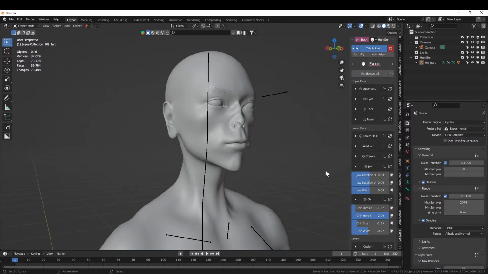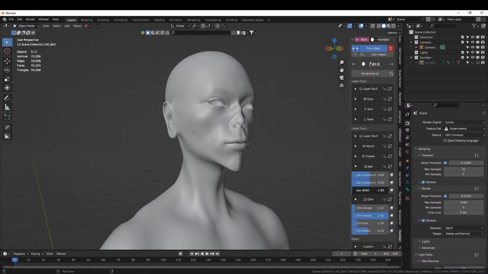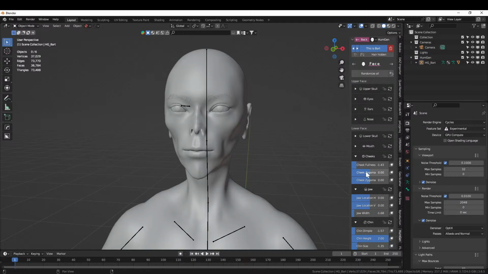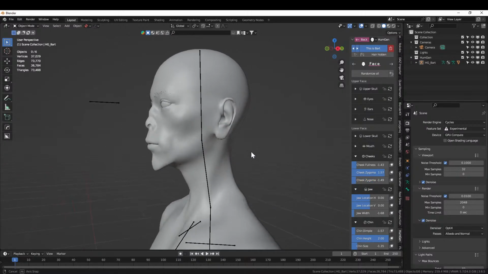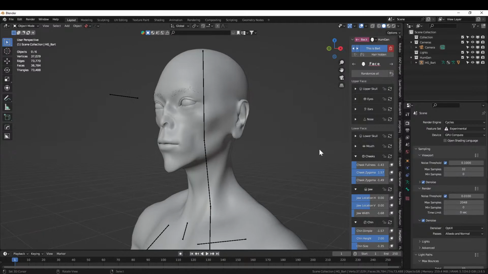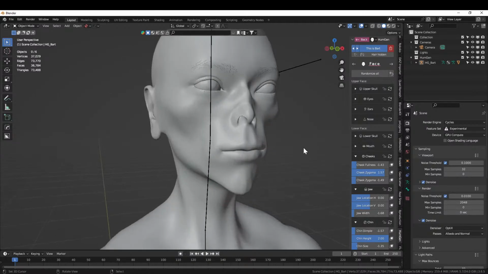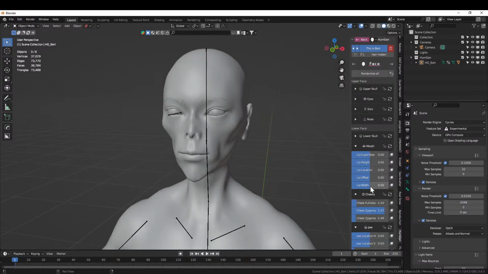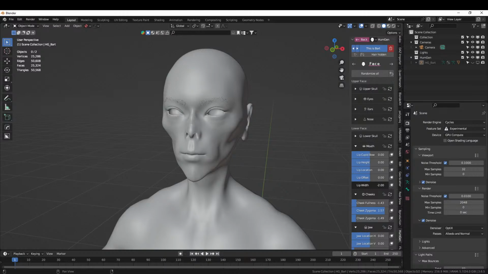Cool. Jaw. Can we decrease that down? Yeah. Cheeks. Fullness. In. Zygomatic arch. Ooh, interesting. There we go. It's cool the things you can do just with sliders. Often you think, I gotta sculpt stuff, but you can just go through and play with a lot of sliders and you'll probably get something neat. Let's make his lips way small.